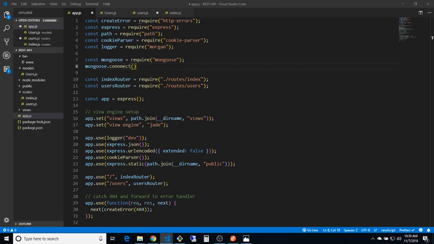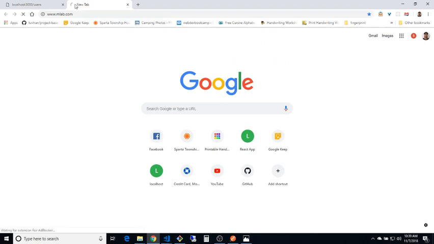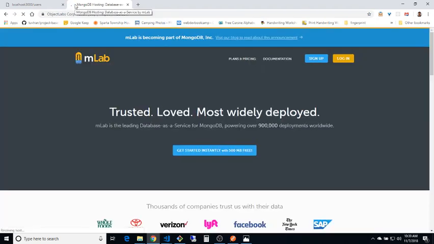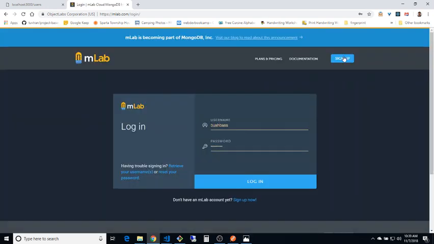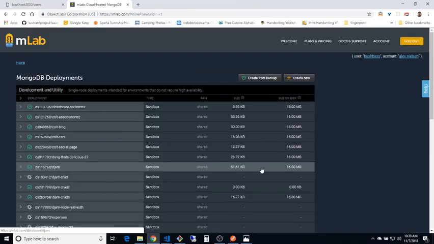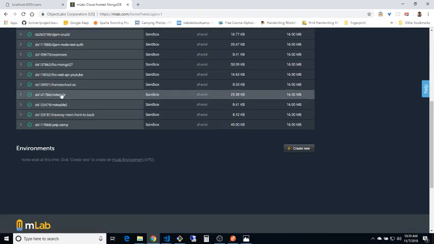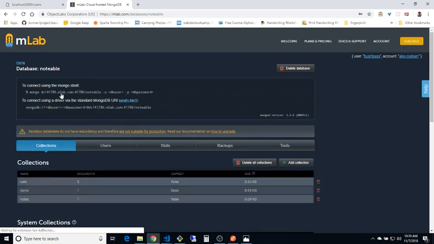I have one over here off screen, but I'm not going to do it off screen. I'm going to show you where it is because it'll make more sense. We're going to use mLab, which if you don't know what that is, it's a free service, totally free for learning purposes. If you were doing a real live site where people are paying money, you would not use the free version, but for learning it's awesome. I have this one set up here. We'll have a bunch of them obviously in there.